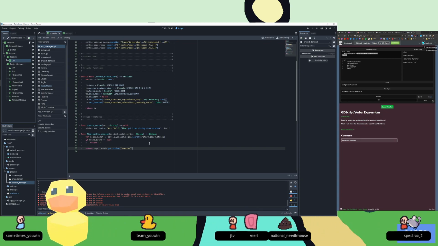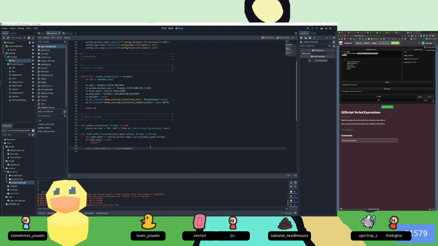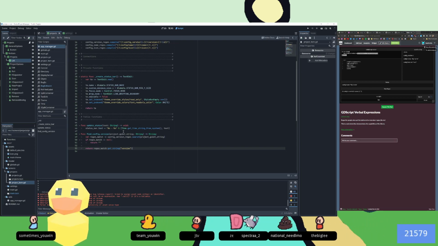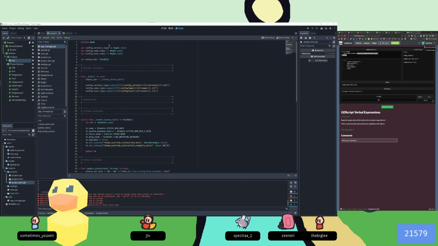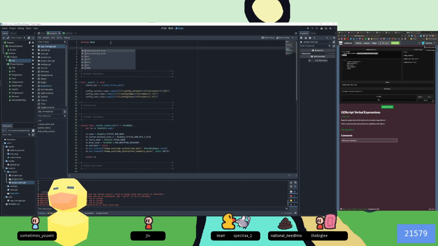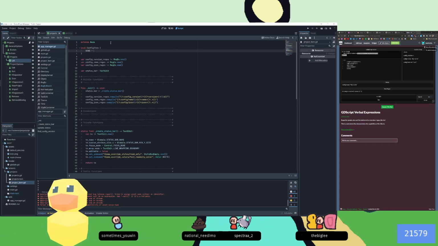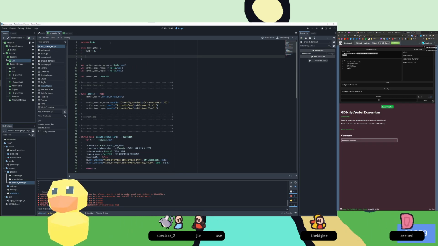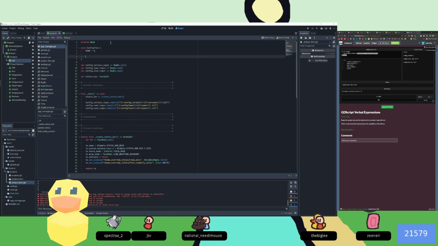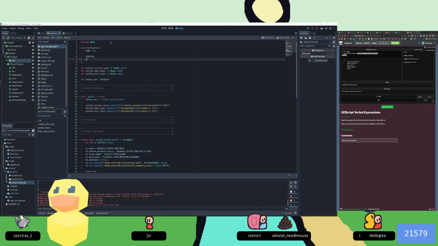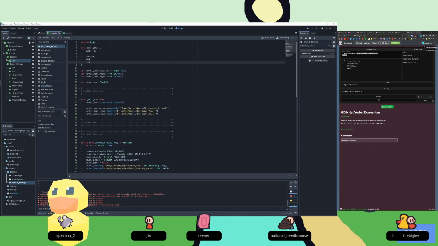These don't actually need to be in separate functions now that I'm thinking about it, because they're all the same, more or less. So we can do enum config item. So none. Always have a none enum just in case. So then version name and then icon, right?